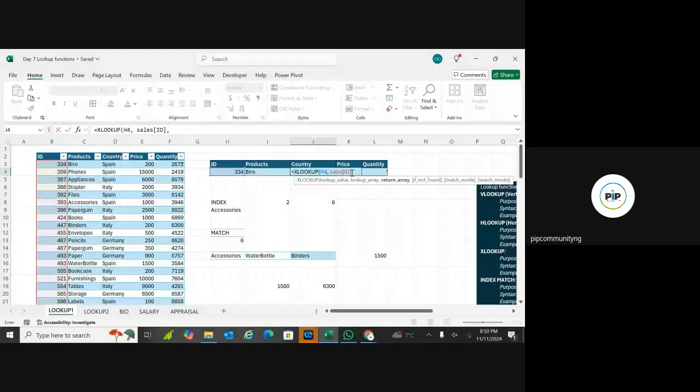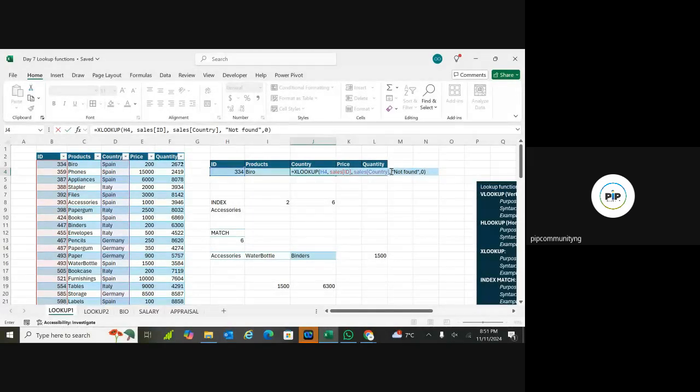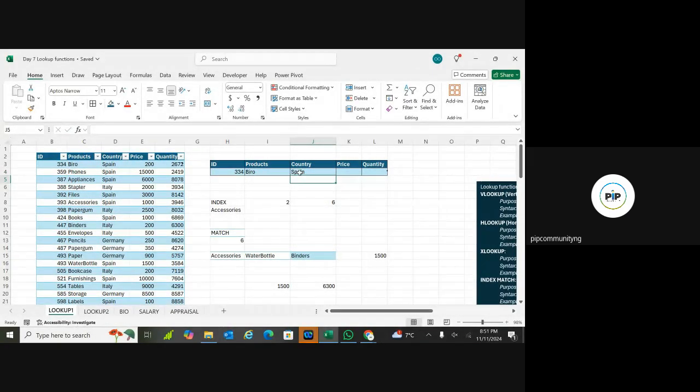The return array is what I want it to give me, which is the country. So I'm going to put the sales country column, and I'll put my comma. If not found, just put not found. Match mode exact, and I'll close my bracket. That's giving me Spain now for the country.